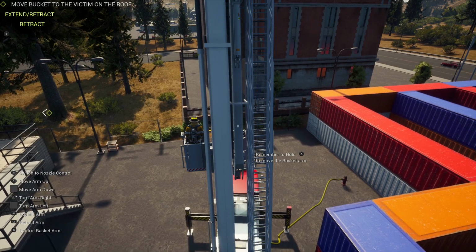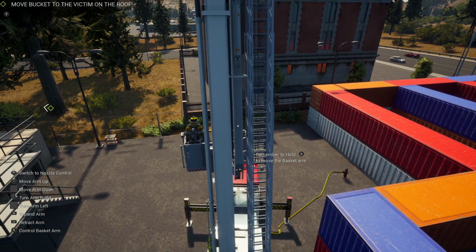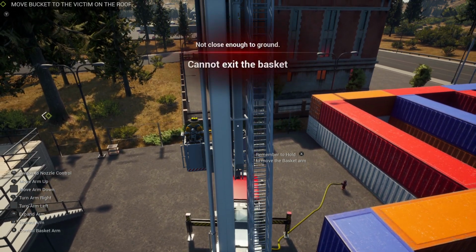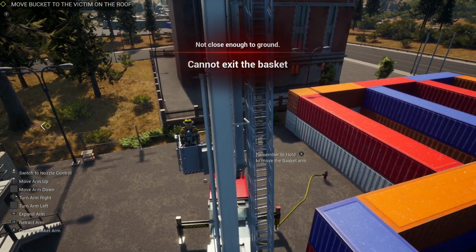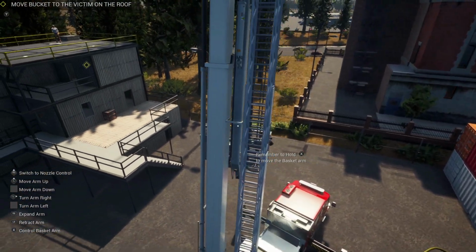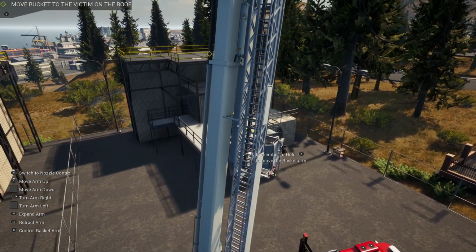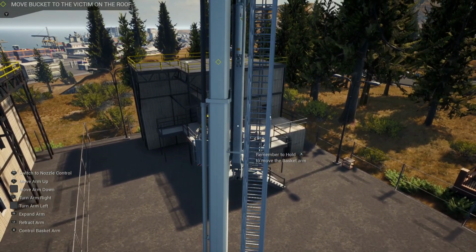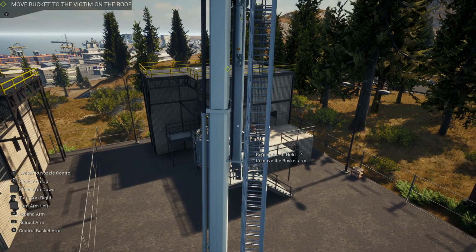Excellent. Now, you're going to use the ladder arm and bucket to rescue some victims. Use the ladder arm controls and move the ladder bucket to either indicated area. Wait for the victim to walk to the bucket. You're essentially using the ladder bucket to give them an escape route. So once the victim has reached the bucket, they've moved into the safe zone and are considered safe.